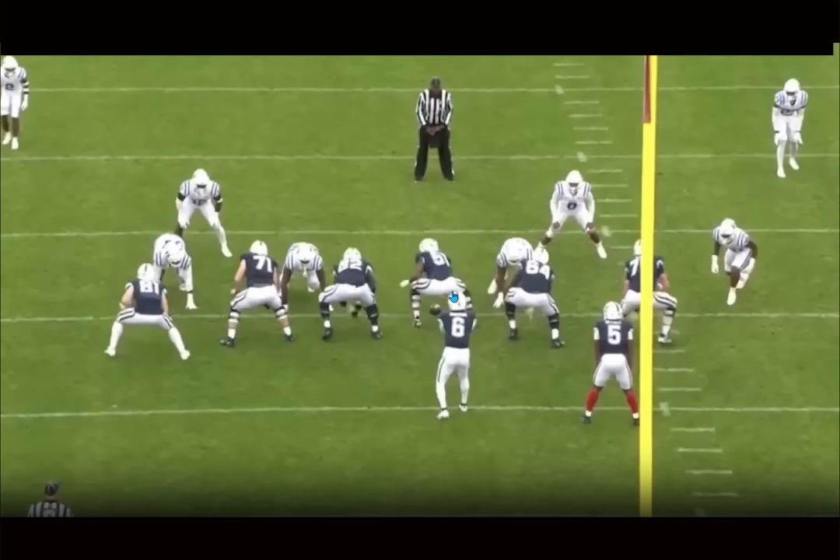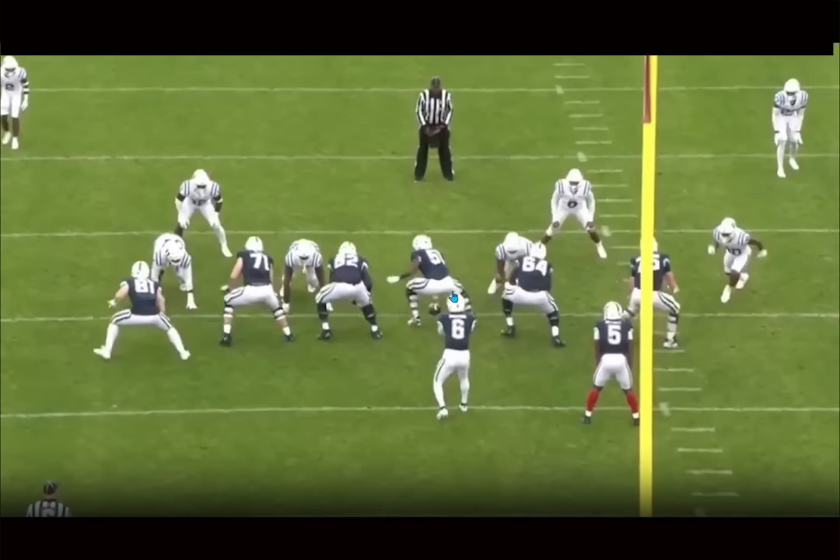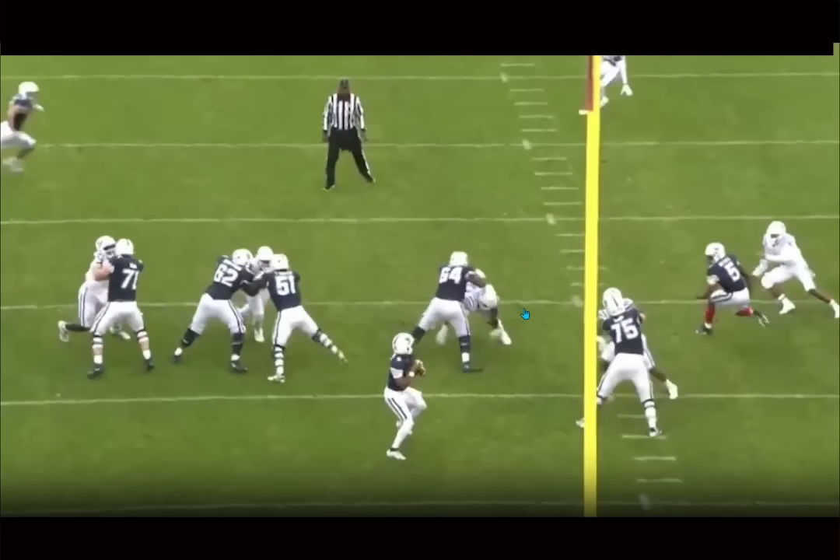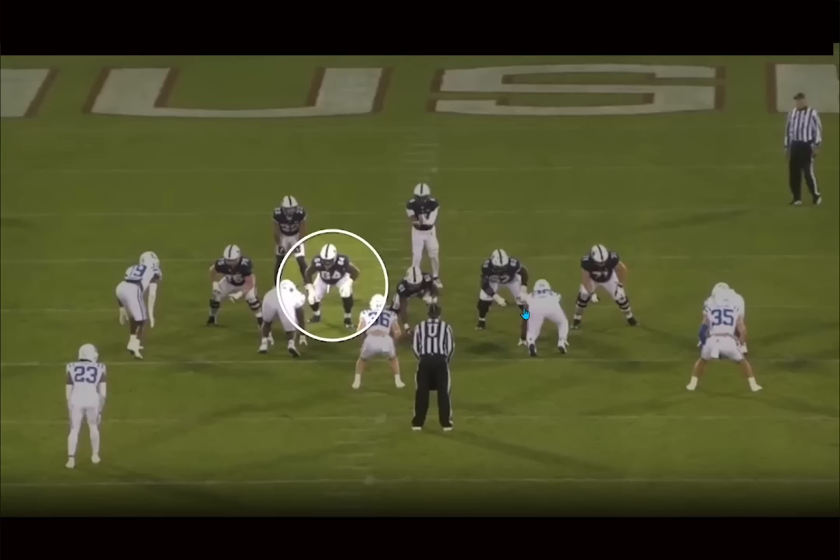He has some subtle nuances, too. He definitely combines his lower half with his upper half. If the guy's trying to do more finesse, like this defensive tackle, he handles it well. And if he's facing someone trying to hit him with more power, he does play with pretty good anchor. He has the natural pad level from being on the shorter side, plays with good leverage — all the things you like to see. That's why I don't mind having an undersized guard like that, especially in a zone scheme, and a guy that also has good length for his size, which Haynes does.